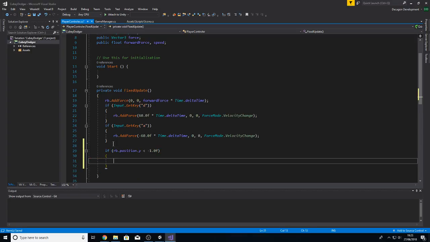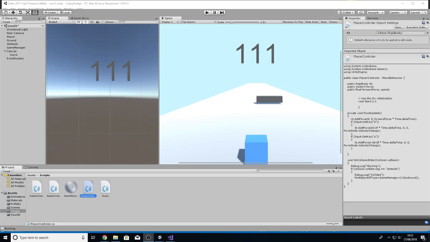So I'm going to have to make an end game state. Let's make an end game state. Again, off the code and onto the other system stuff. What am I going to do with that?